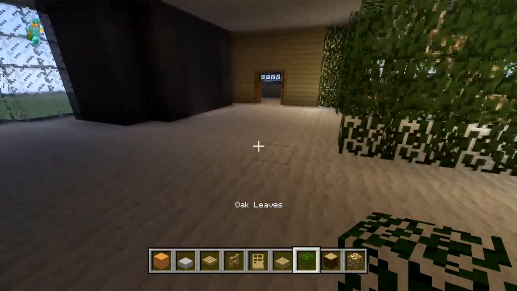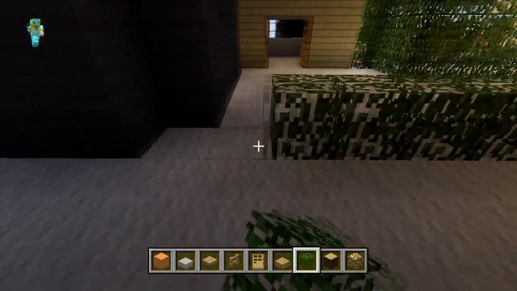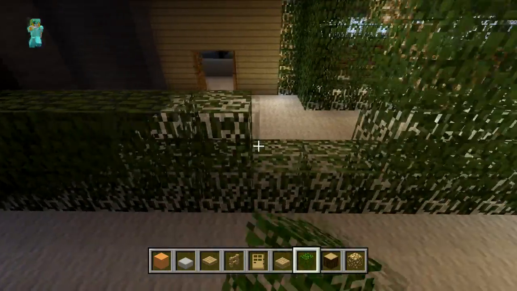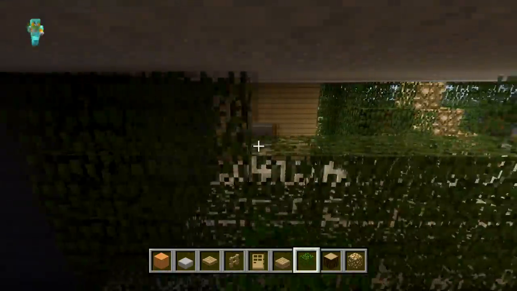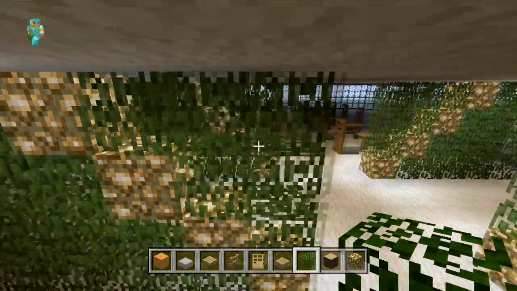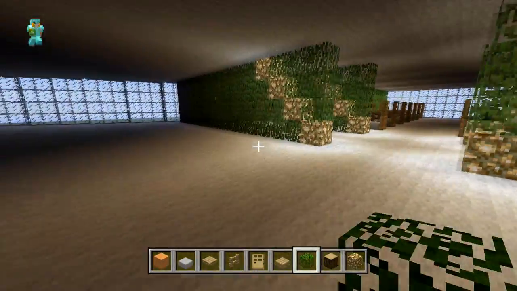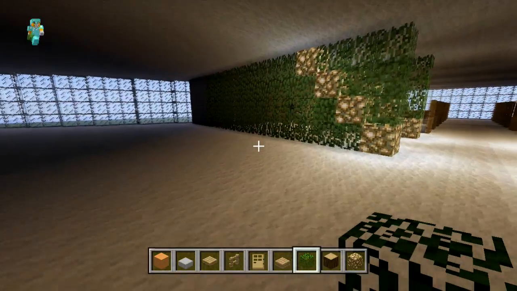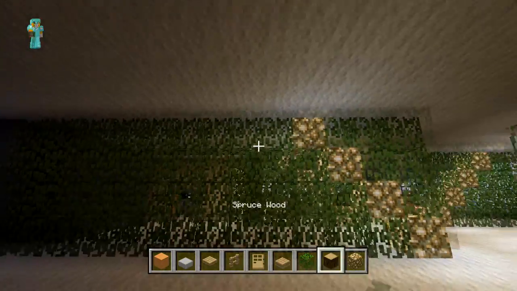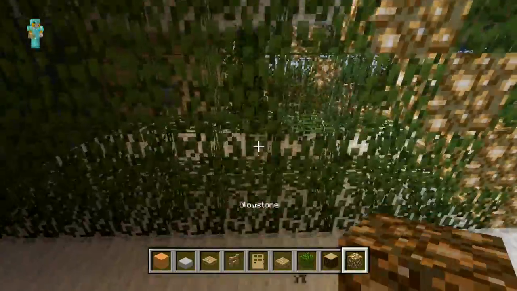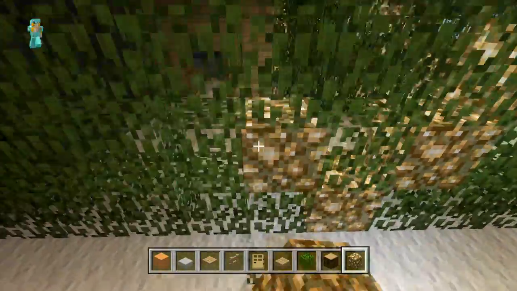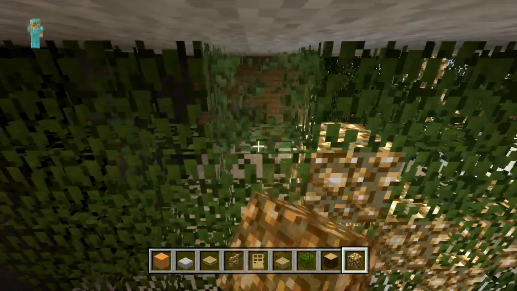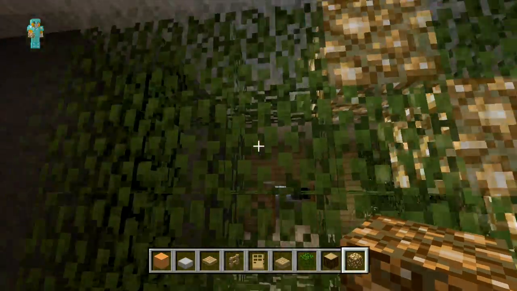And on the left hand side here, we're just going to bring out our bush all the way to our elevator shaft. Now that we've done that wall, we can add some more seating in the space here. But first, you just want to place your glowstone and extend it across, so doing a zigzag shape as we did before.